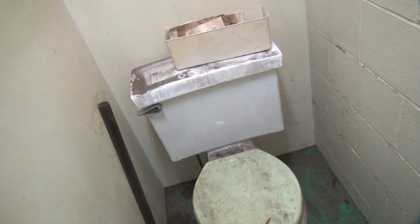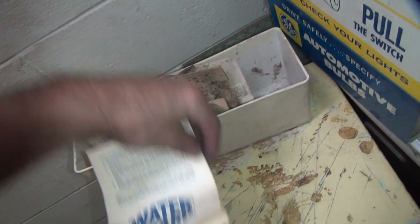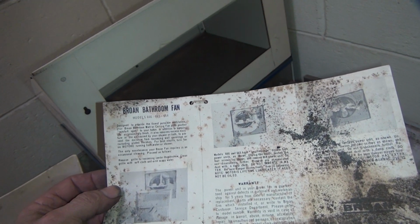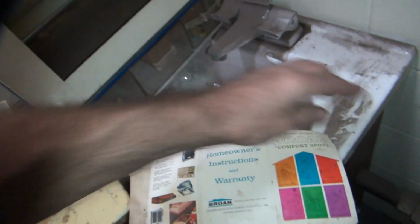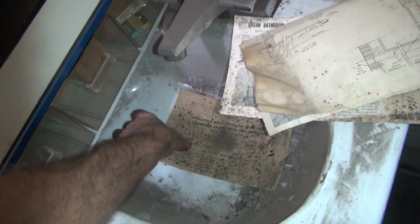So the toilet. Brand new, 1965 inch. In the sink, it goes with it. Of course, he had the original paperwork laying in the sink in here for the fart fan. That's over here somewhere. There it is. So there's how to work on your fart fan from the 60's. There you go. A vintage fart fan, brand new. Lightly broken in. With instructions. Yeah, I bet you can't find those online anywhere. Bet you nobody cares either.